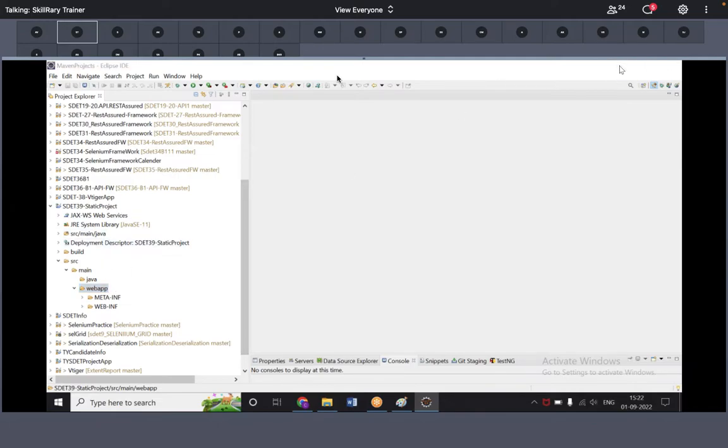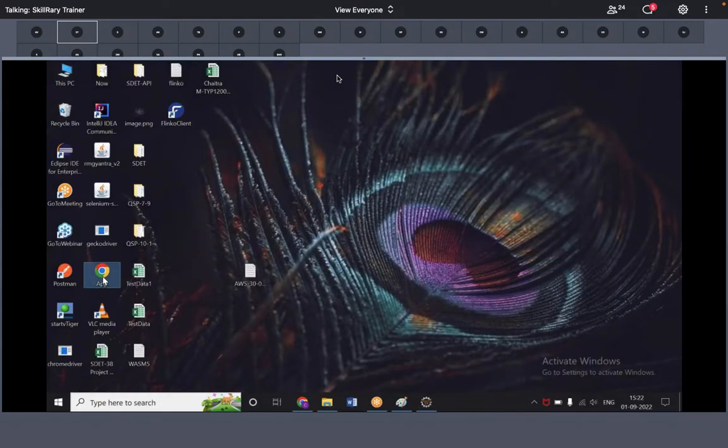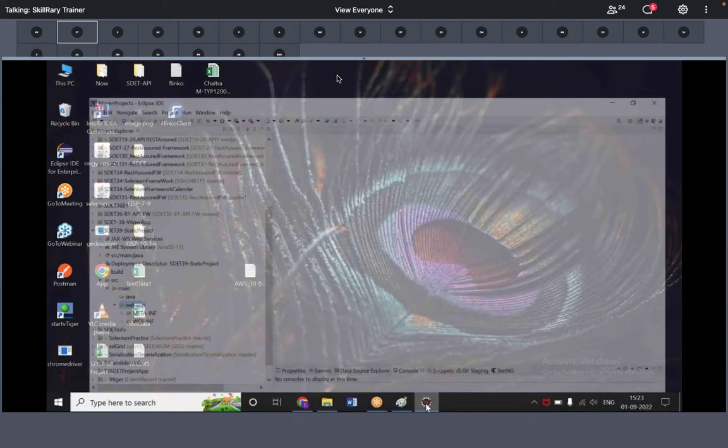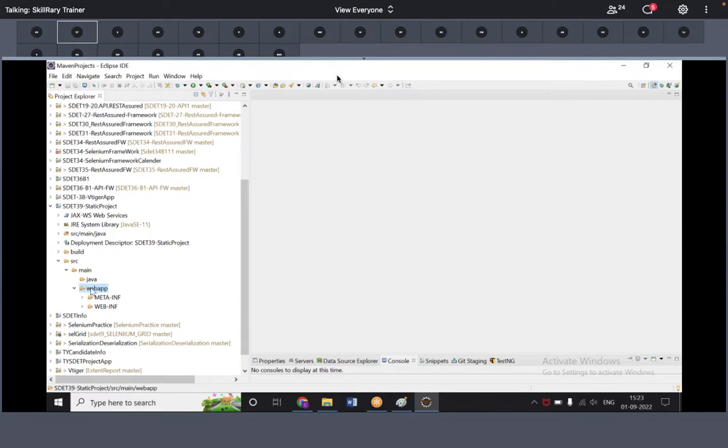What I'm going to do is, I have already created this particular web page. Let me copy this web page, come back to Eclipse, and paste it inside the folder called web app. It's the web page I created already, and I am pushing it inside a server. After pasting it, just observe, right click.